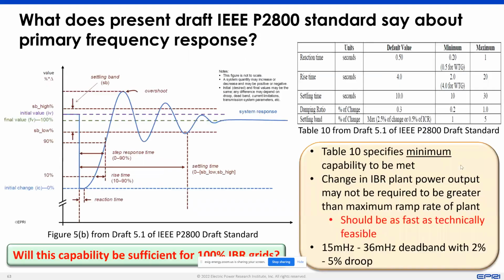So going back to some of the standards, when you look at IEEE 2800 and you think about the aspect of frequency response being provided, there are default values provided for the amount of reaction time, the amount of rise time, and the amount of settling time, and there are ranges involved. Now, these are only defaults, and the expectation is that if an inverter-based resource can go faster than this, it is expected to go faster than this response time, unless there's an adverse impact on the stability of the network.